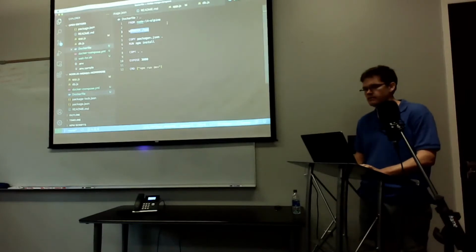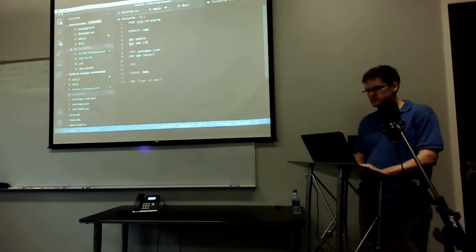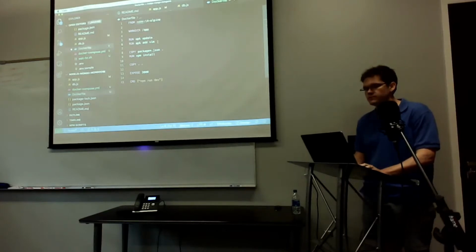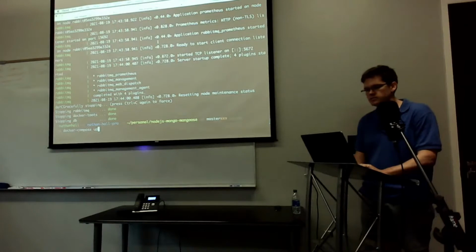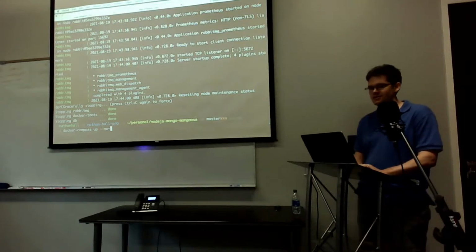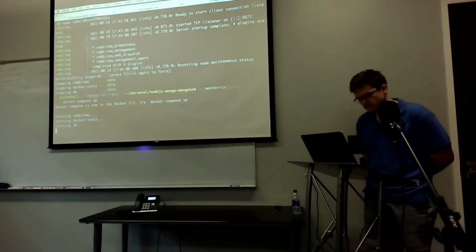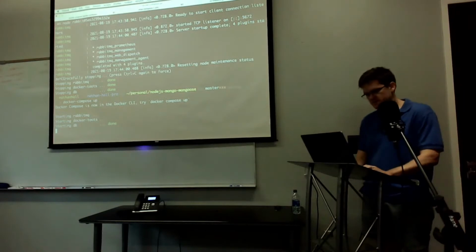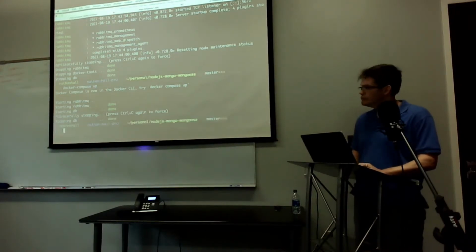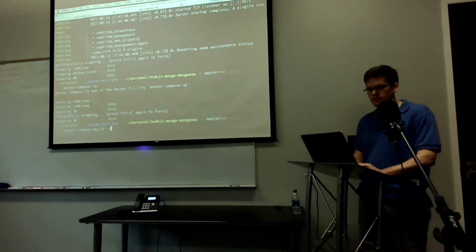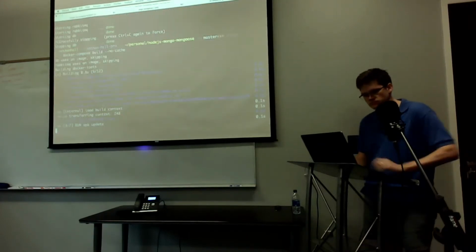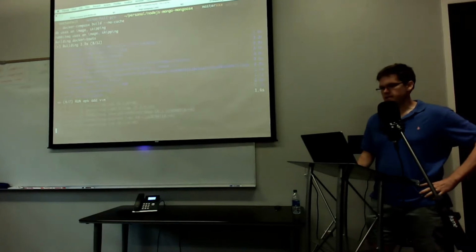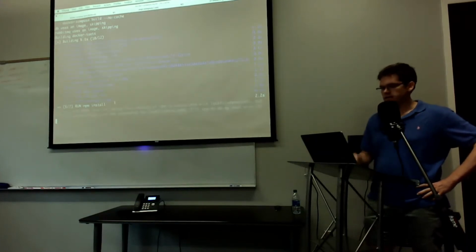Then I would say, as part of this build, what I need you to do is update the APK and add Vim. So if I then do docker compose, I think it's also no cache. I don't remember. Let's find out. Yeah, I think it's just going to start it. So I have to say docker compose build no cache. There we go. So notice the APK adding Vim, installing.